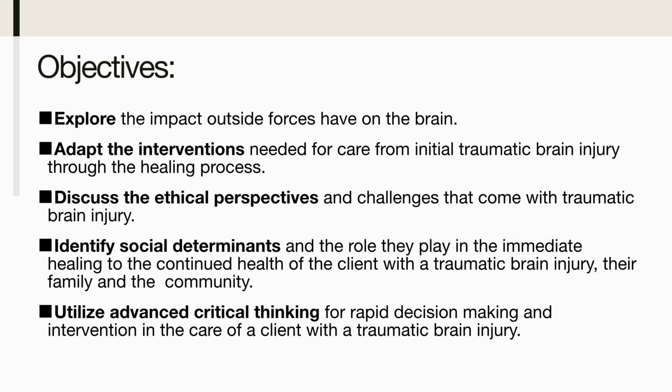We're going to explore the impact of outside forces, what they have on our brain. We're going to adapt the interventions needed for care from the initial traumatic brain injury through the healing process. Discuss the ethical perspectives and challenges that come with traumatic brain injury, identify some social determinants and the role they play in the immediate healing to the continued health of the client with a traumatic brain injury, their family, and the community. And we're going to utilize advanced critical thinking for rapid decision making and intervention in care of a client with a traumatic brain injury.